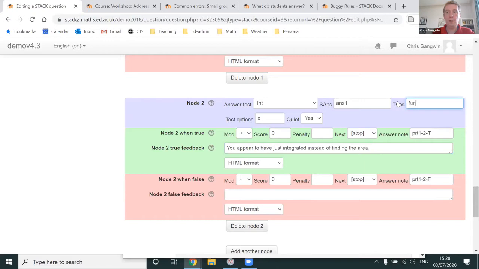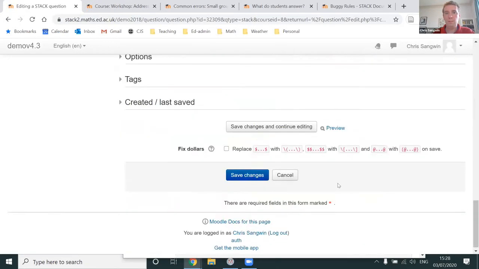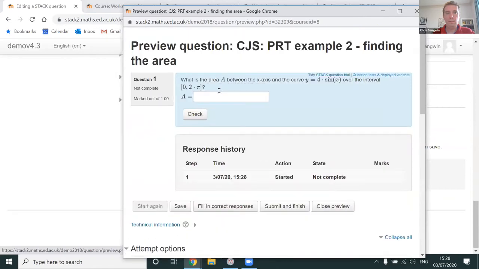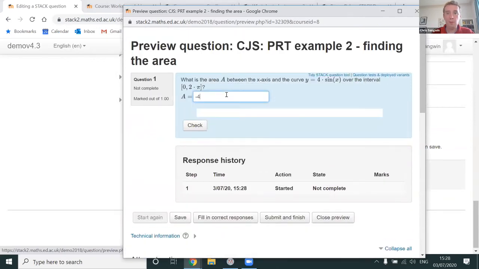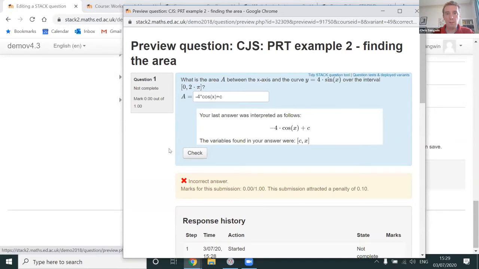And in fact, I think that should be function in any case. So that's going to be -4 times cos of x plus c. What did I do wrong there?